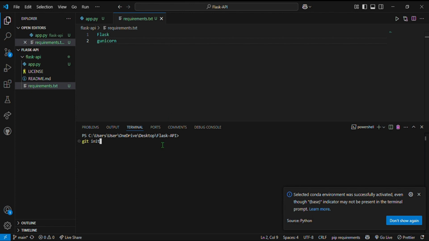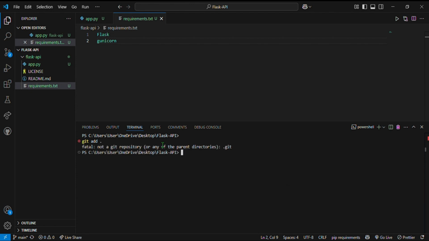The first thing we have to do is push our code to GitHub. If you haven't already initialized Git, then here is the code. git init to initialize Git. Now we have to add all the files: git add . Now we make our first commit: git commit -m "first commit".